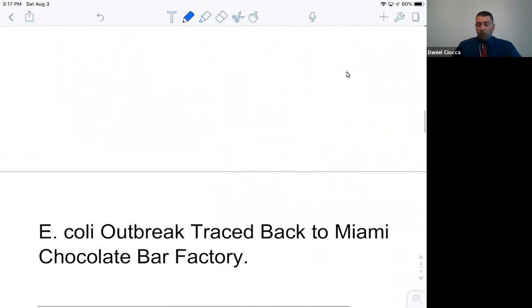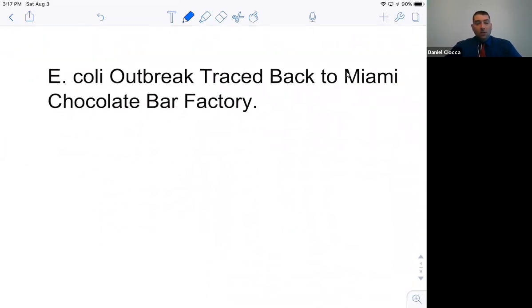Or what if the news we got wasn't so pleasant? It turned out there was some sort of viral outbreak that was traced back to some sort of E. coli outbreak in a chocolate bar factory. And imagine if this news came out just as Mr. Sioka was about to auction off his chocolate bars. Well, suddenly you get all this news on your smartphones, there's tweets and posts, and you're like, oh, wow, where did you get those chocolate bars?